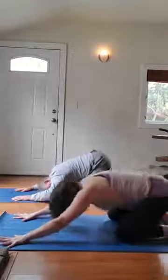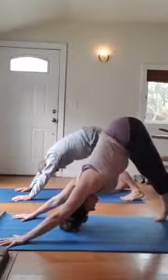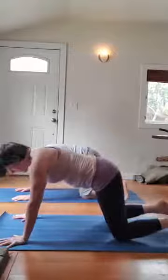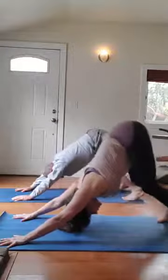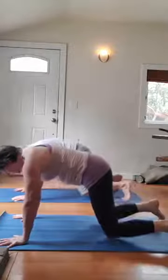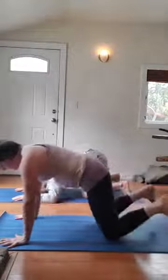We're gonna go in and out. Come up, tuck your toes, lift your knees off, chest towards thighs, maybe legs straight, knees towards chest, forward, knees down, push back. One more. Come up, tuck your toes, lift your knees, chest towards thighs, straighten your legs, bend your knees, glide forward, press back. You may sustain any of these places for the next six breaths.